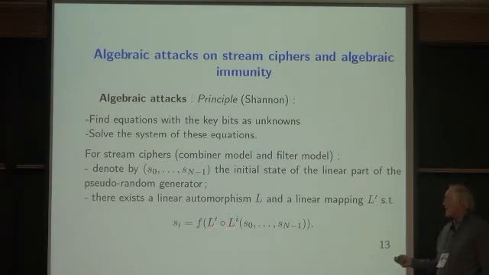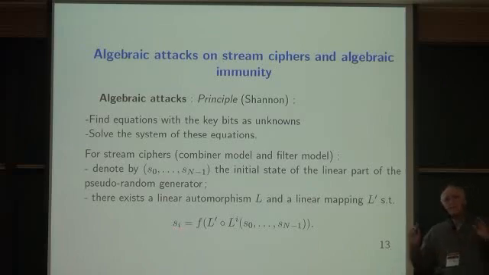And then you extract. Once you have the state at time i, you just have to extract a few bits. It's not the same according to the model you've chosen, but in all cases you extract a few bits. This is also a linear operation, to choose some elements in a finite field. And then you apply the function. So the bit of the current key stream is obtained this way.